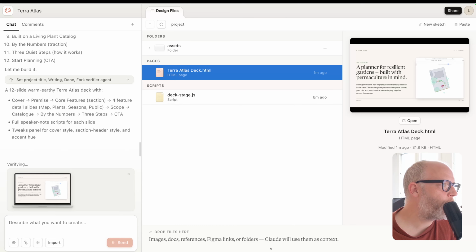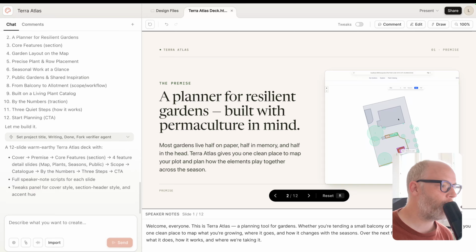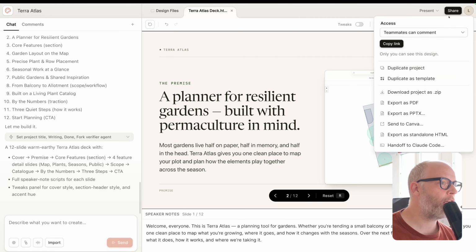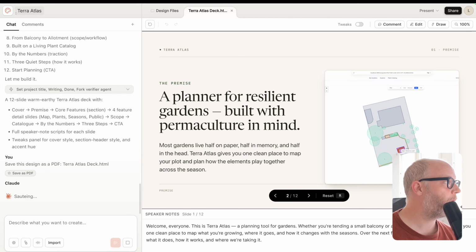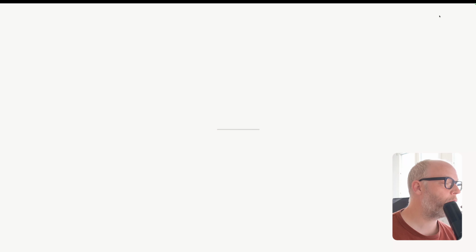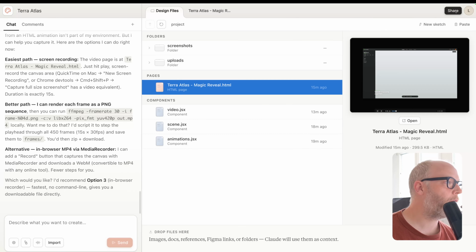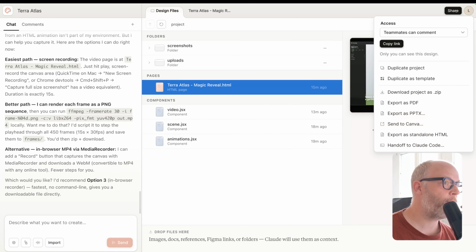I'm also wondering if it's possible to export as PDF, which I would maybe want. Or how is the idea? I can share. Now export as PDF. I see. All right, export as PDF. Let's see what the output is. Maybe I was missing the share before. Okay. There's also a share for this animation.